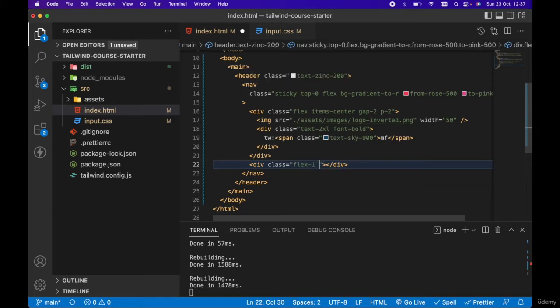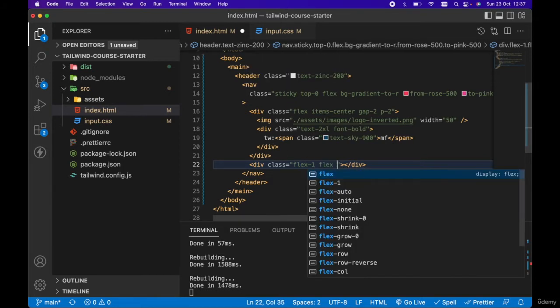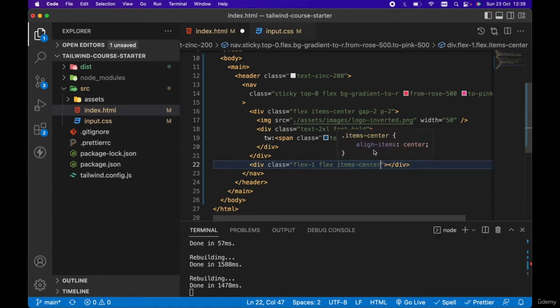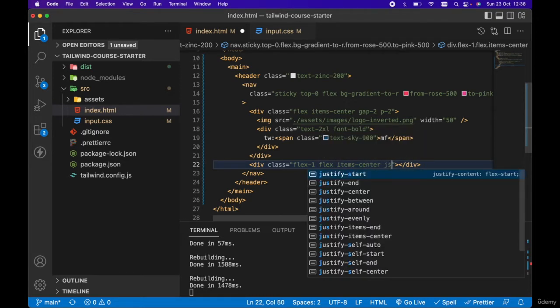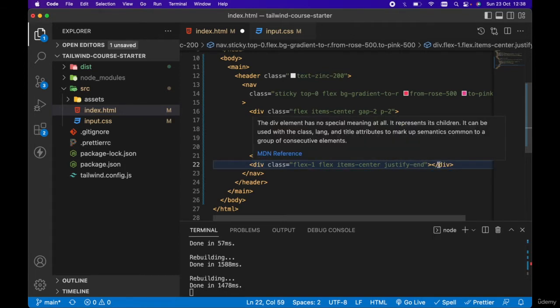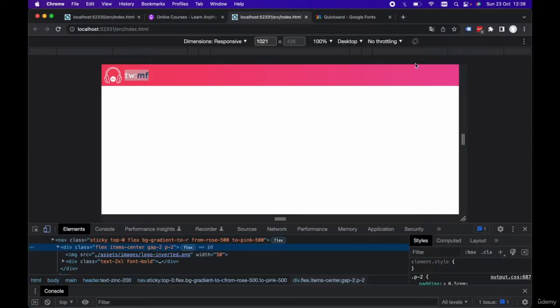And then we want to make sure that this is display flex as well, because we want to align our items centrally. So an align items of center will mean it will align vertically within the navbar. Then we want to justify end, which means all of the children within this div will shift to the right hand side, so it'll shift to the end of the navbar. So this second div is going to span the entire remaining width of the navbar, and because we're going to display flex on this div and then add the justify end for those children, it's going to shift the children all the way over to the right hand side.